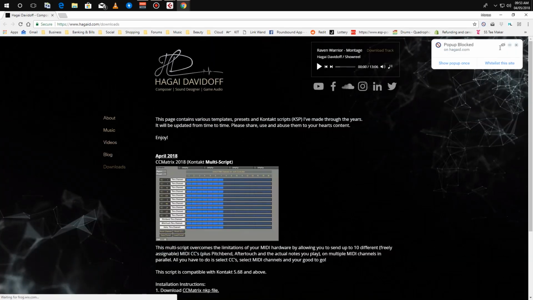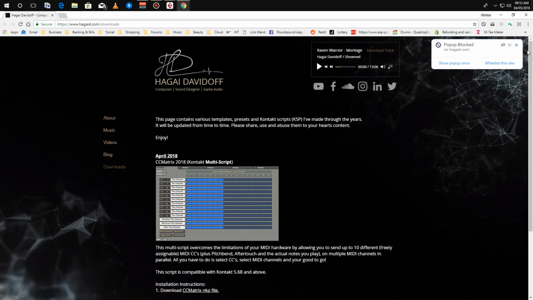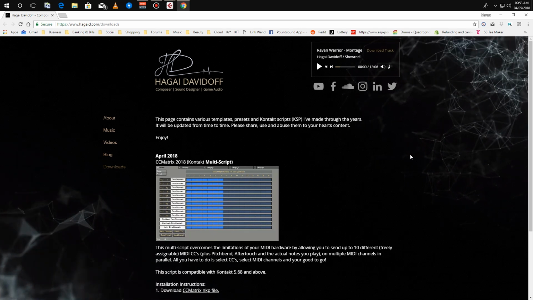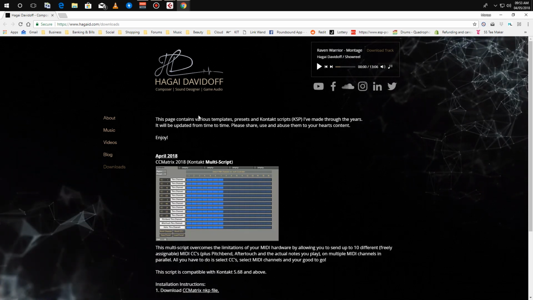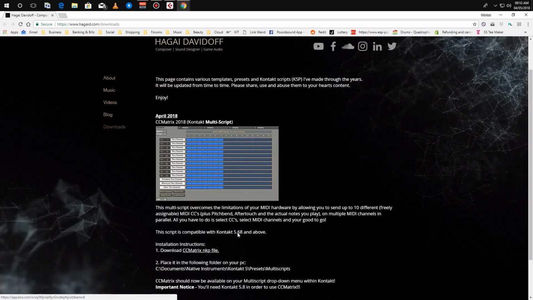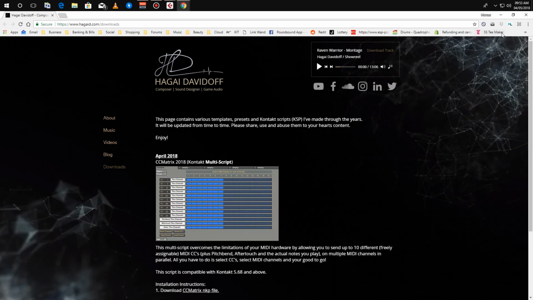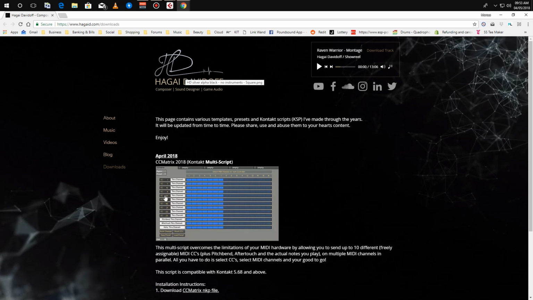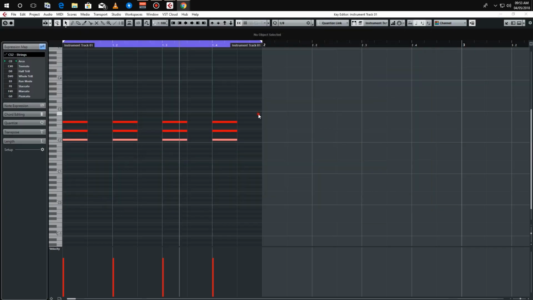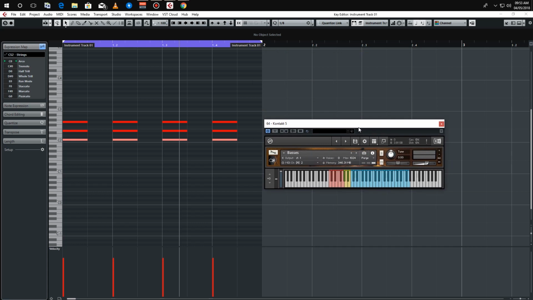Okay, there we go. So if you go to this website, I'll link it in the link section below. What this will do, if you download it, you put it where you need to put it inside of your directory, and it will give you a script which allows you to send stuff like your key switches to all of the individual key switches inside of a patch, if you've got loads of patches loaded up inside Kontakt. Hopefully that didn't sound too confusing. I could probably have worded that better.